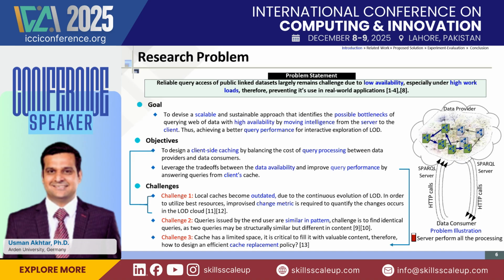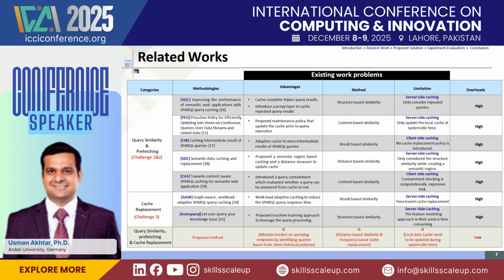The second problem is how you can find the similar patterns or similar data, because it's linked, and sometimes we are not sure which data we should query. And also the problem with the cache approach is that the cache itself is very limited in size. So how can you make it more valuable so that you can replace it more often? So that is basically our whole idea of this research problem.